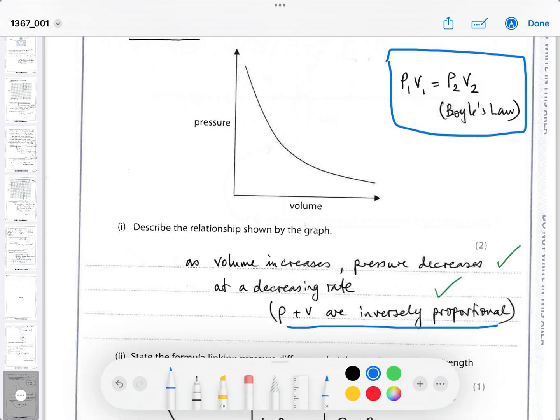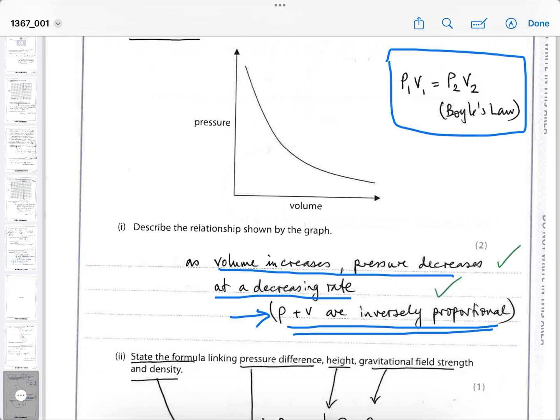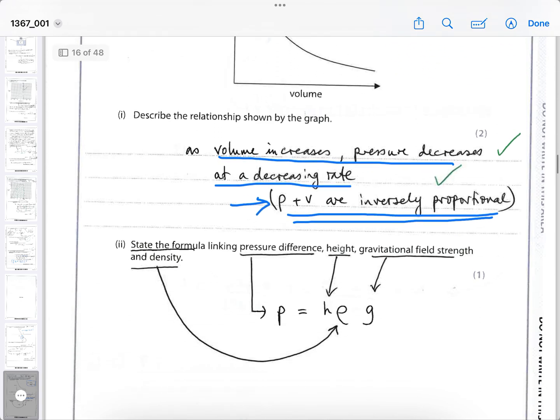That means if you double pressure, you halve the volume. Yeah, which would replace saying at a decreasing rate, because obviously at a decreasing rate, as volume increases, the gradient decreases, and that's another way of saying it. Okay, but if you know that they're inversely proportional, that should get you both marks because you've understood it. Yeah, I would put this, and then I would put this. It might be easier than saying at a decreasing rate, especially if English is not your first language. And we have a few students who are learning physics in their non-native language, which makes it more challenging.